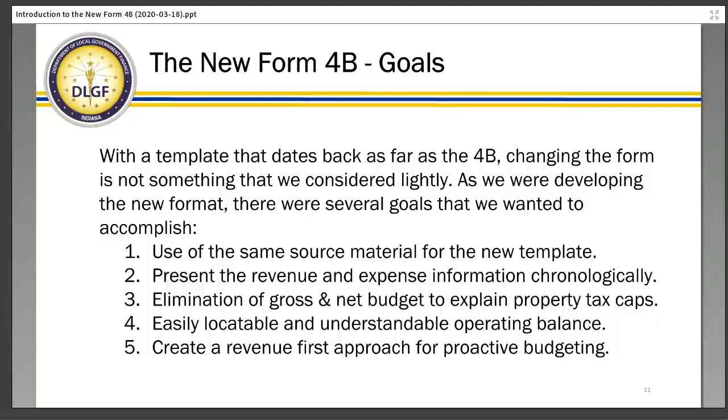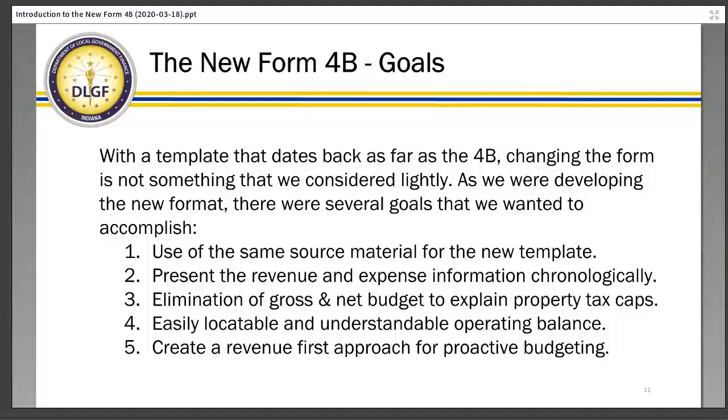The last one is a philosophical change from a budgeting perspective. In each of the silos that we will be looking at, we are going to start with a presentation of the revenues before the expenditures. We are going to put units into a position where they are going to consider what resources they have, both property tax, miscellaneous revenue, and cash. Where are they currently sitting before transitioning to considering what they plan on spending? We want you to know how much you have before making the determination on how much you'd like to spend.